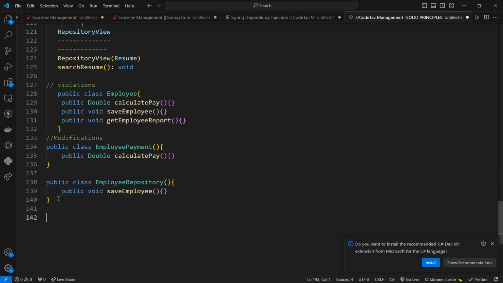And next one is employee report, and inside that you can write this get employee report method, right? So in this way you can segregate this. Now we can call these methods from the respective classes wherever it is required.